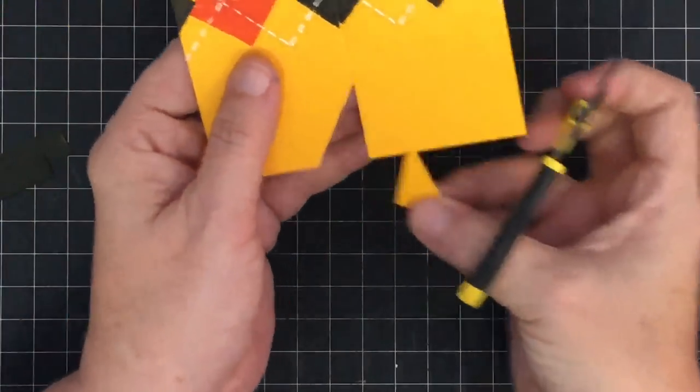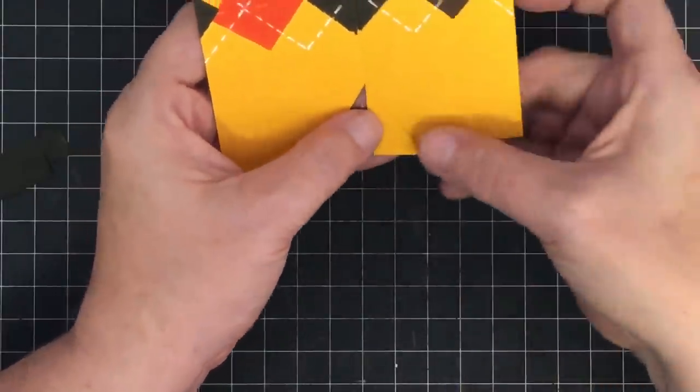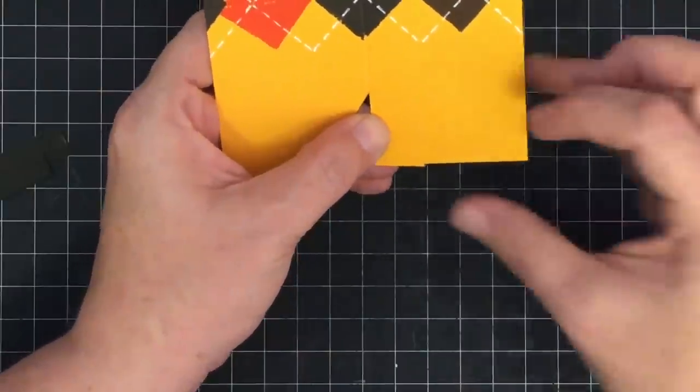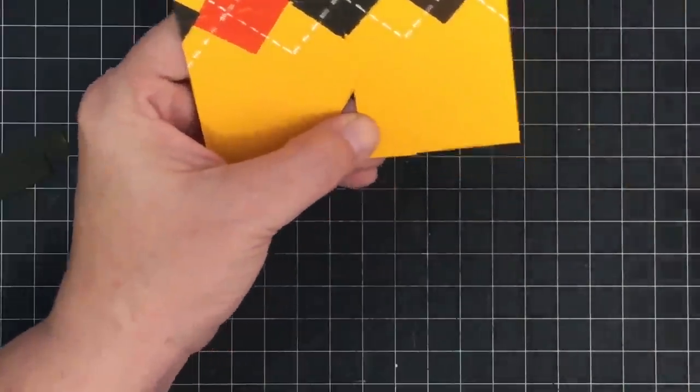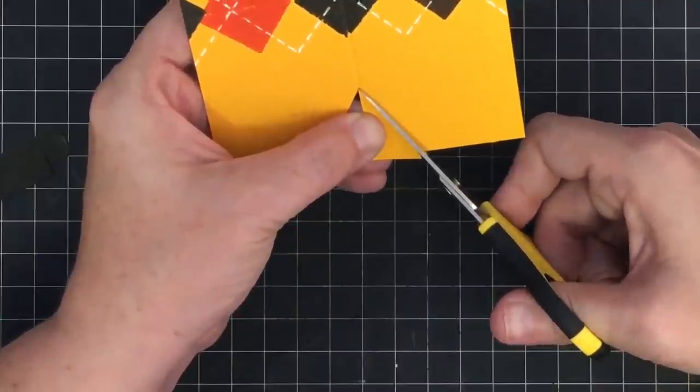If you need it to be super precise, you can take that piece you just cut and lay it onto the other side and use it as your guide for cutting the other V. So you can just lay it there and slice that in. So see, now I have a V-neck. How cute, right?